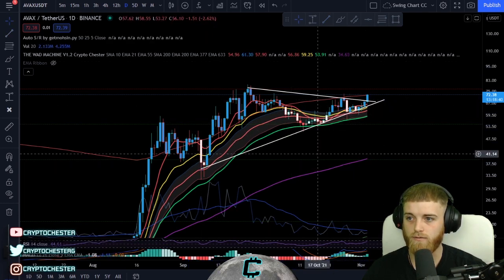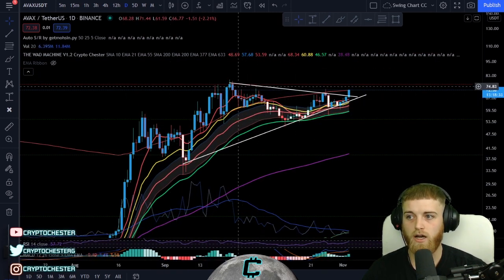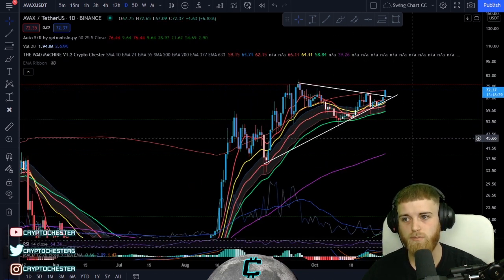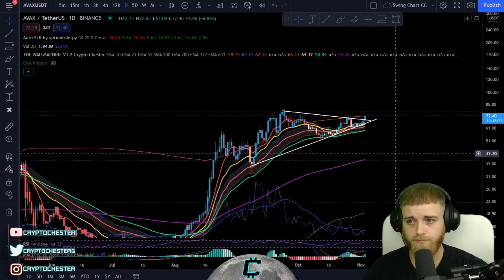So this is really quite interesting, because with that trend line and this higher low in terms of the uptrend from before, you're looking at a symmetrical triangle, right? Higher lows, higher high point, lower highs coming through. That symmetrical triangle being formed at the top of an uptrend. It's a bullish pennant chart pattern, guys, and that basically means continuation to the upside. So what I would say is AVAX looking pretty bullish right now.